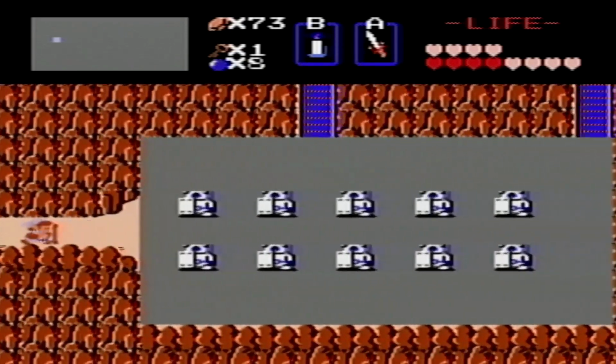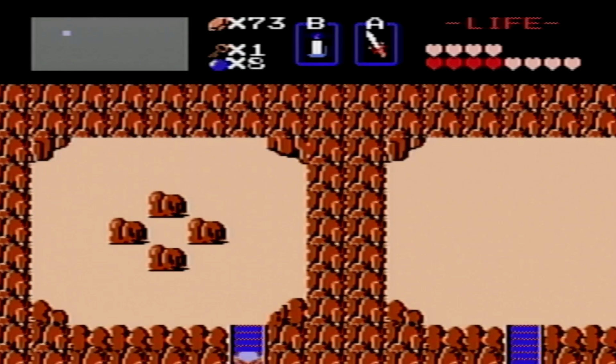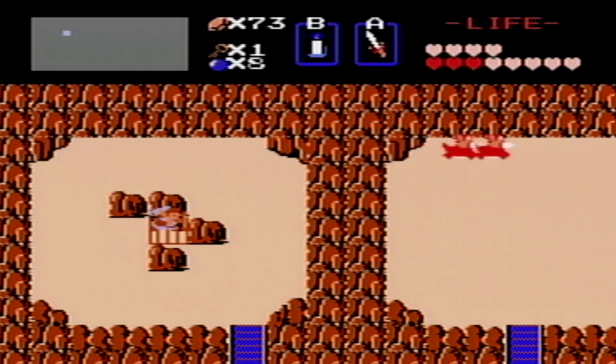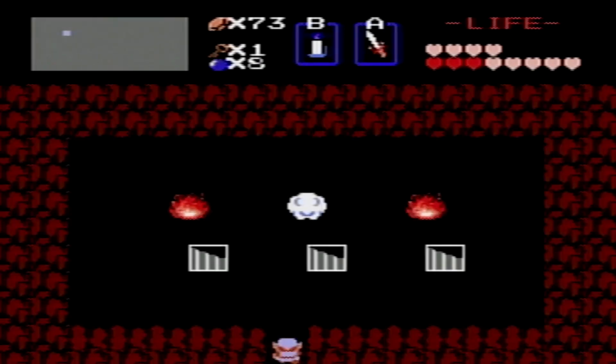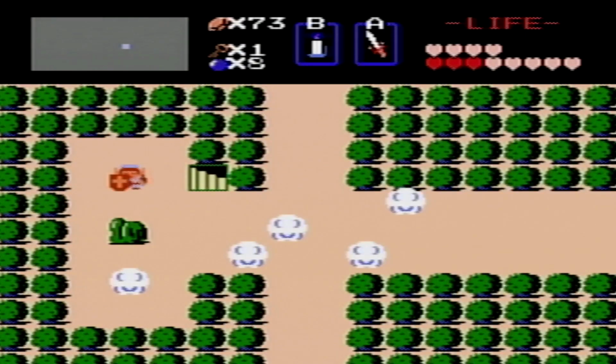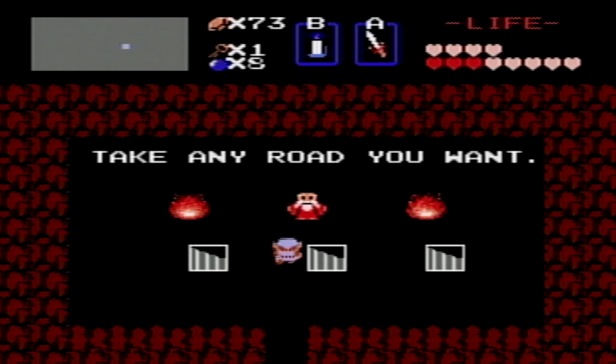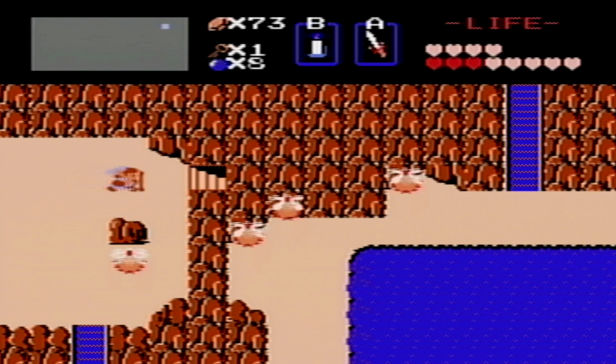Can you go to the right, please? Thank you. And then we dodge you. We go up here. Okay. I should be able to one-shot the red ones. Aha! There we go. Take any road you want. What does the left one go to? That's not where I want to go. To the right. Middle. That's not where I want to go.